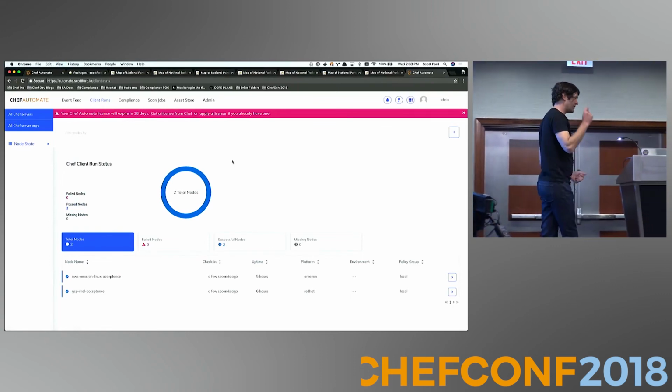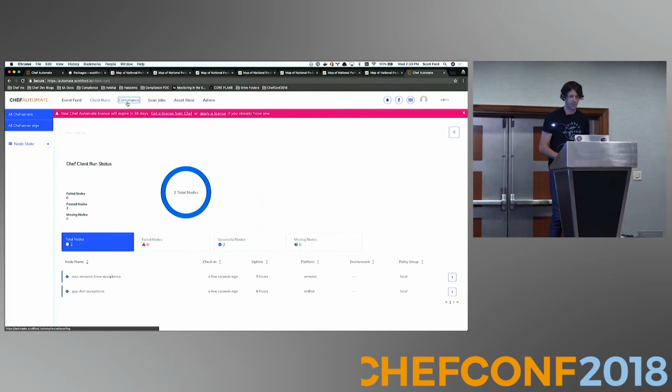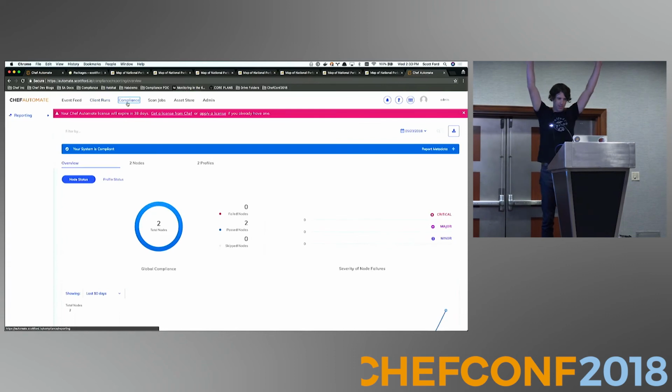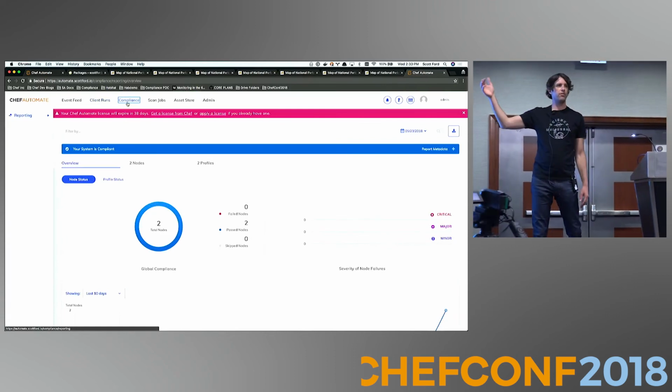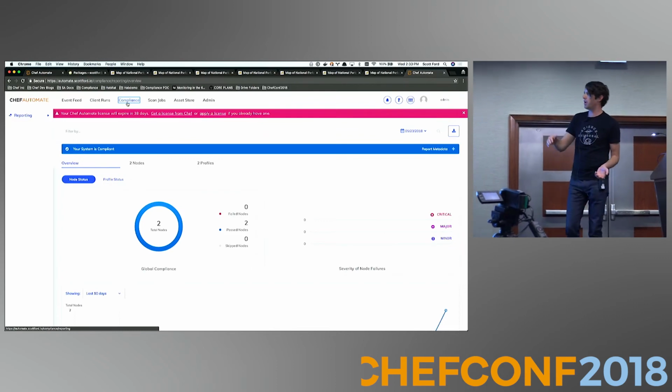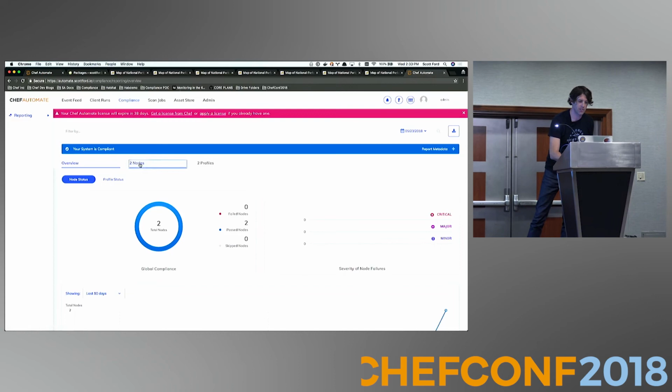All right, so we've just done half of it. We've got a migration that's in place. Did compliance work? Yes, we did. So now we've got nodes migrating from Chef Automate 1 into Chef Automate 2. And this time through, when they come through, they are patched and they are passing compliance.